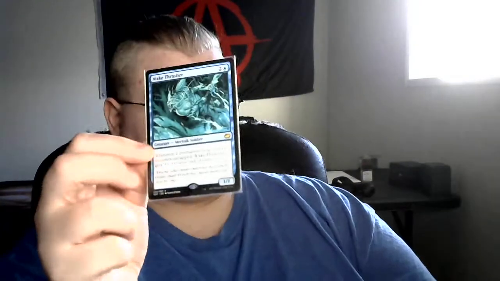Cancel. 3-drop double blue. Instant speed, counter target spell. Pretty simple. Wake Thrasher. This guy can become very monstrous. Not literally monstrous, because that's a mechanic, but 3-drop 1 blue, Merfolk Soldier, 1/1. Whenever a permanent you control becomes untapped, Wake Thrasher gets +1/+1 till end of turn. So if you've got Merrow Commerce on the field, that means he's gonna get quite a bit just about every turn, even during your opponent's turn. At least one of your opponent's turns, your first opponent's turns.